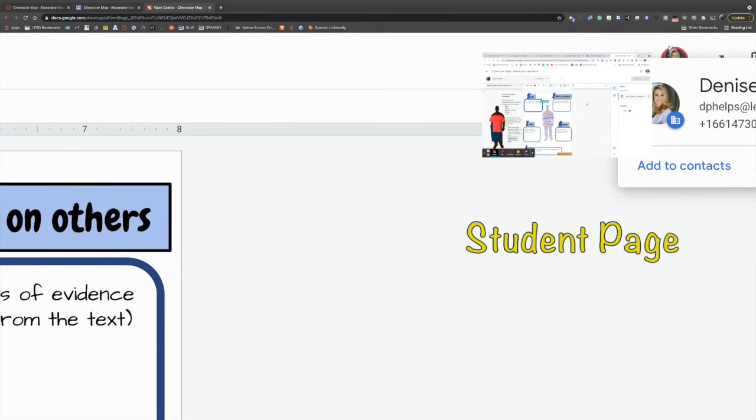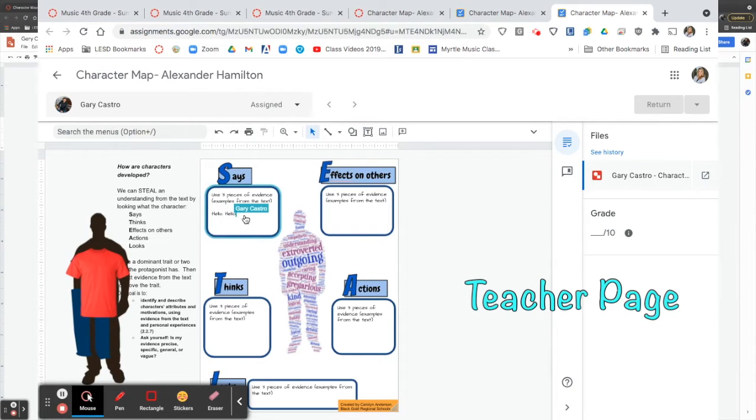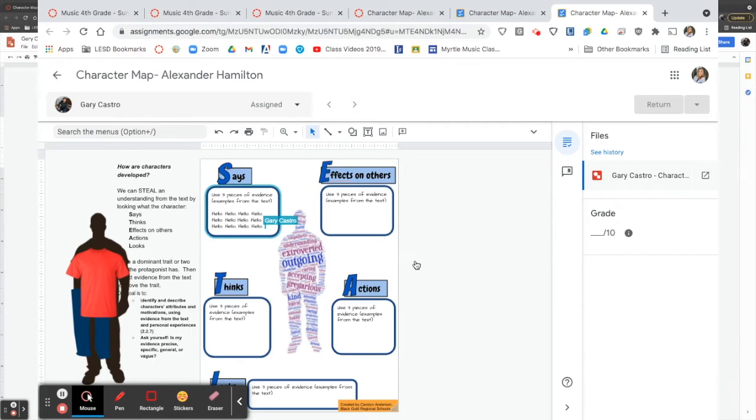So Gary, can you type something in one of the boxes? Yes. Okay. So I will type hello. Look at that. Keep typing. On my view, I'm seeing his name, who's contributing here. I'm seeing exactly what he's doing in real time. I think this is so cool. This is new. This is very unique to Google Assignments, and it's very similar to what you would have in Google Classroom.